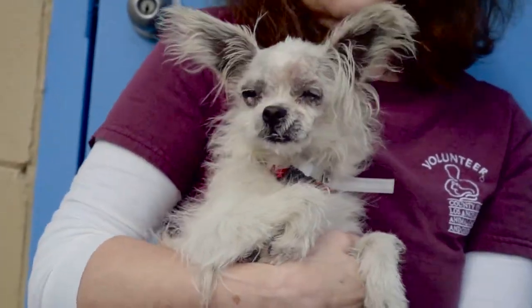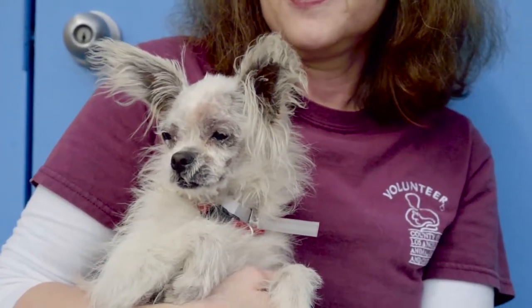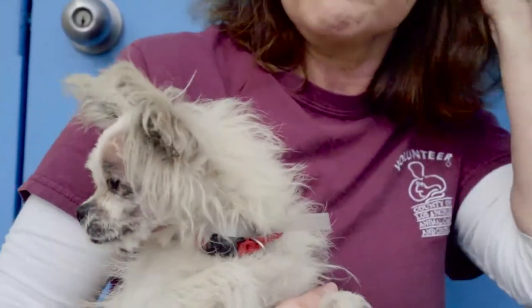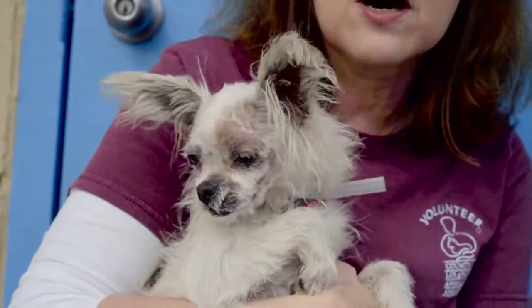She is warming up right now, so she's a little bit curious about what's around her. Just saw a dog pass by. We haven't actually had her on the leash — I don't know how well she is on leash, but she's so tiny my guess is she's just been a lap dog.